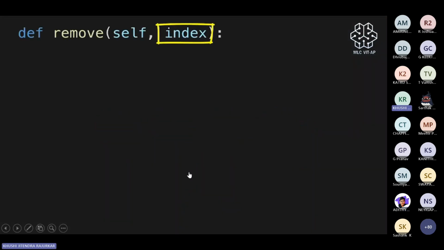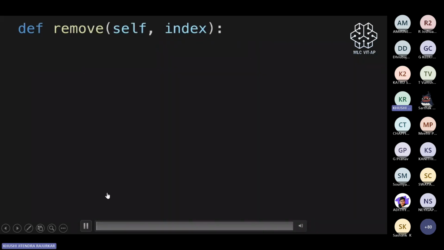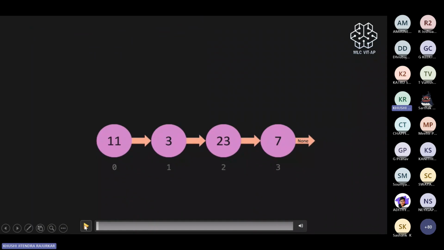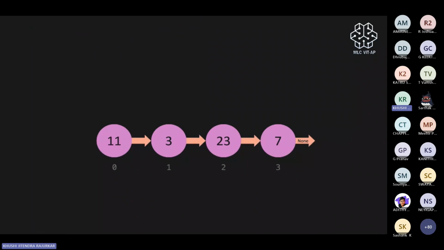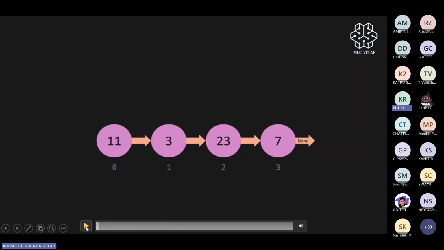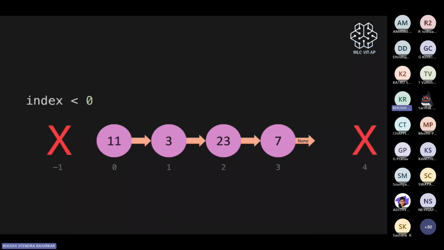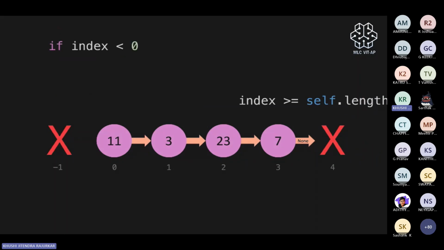Let's continue to our last operation for linked list, which will be the remove operation. In our remove operation, we'll be taking in the index as the input parameter. We won't be taking value as the parameter. So here we have our linked list. Again, we'll be taking our out of bound conditional, index less than 0, index greater than length.